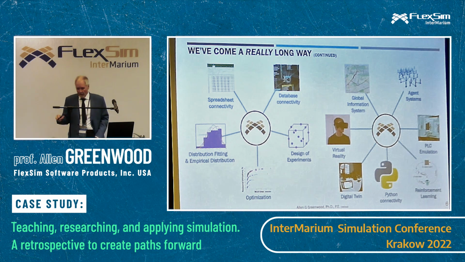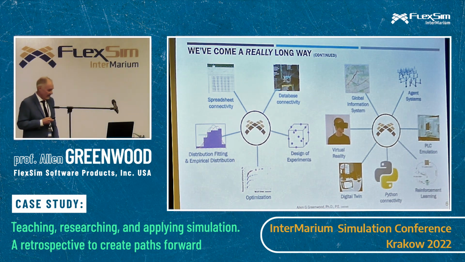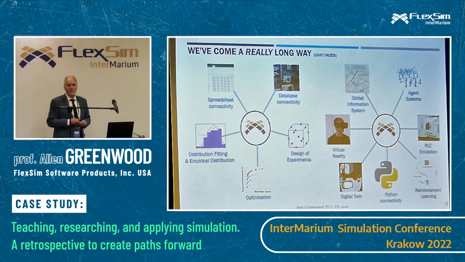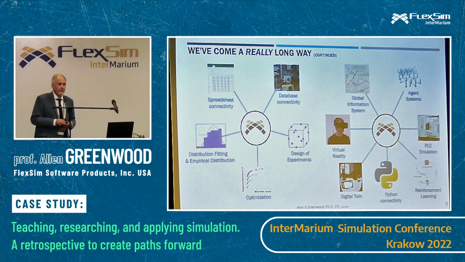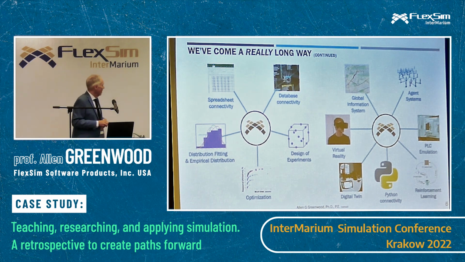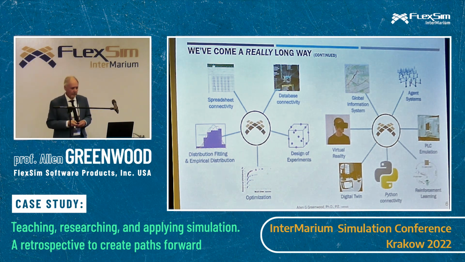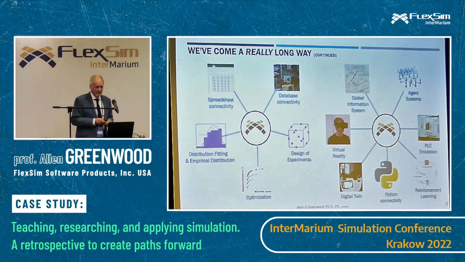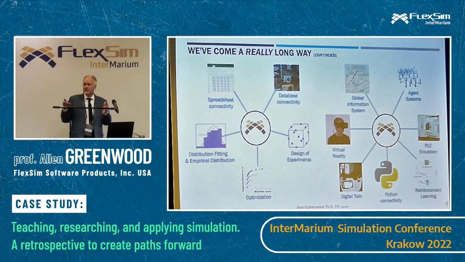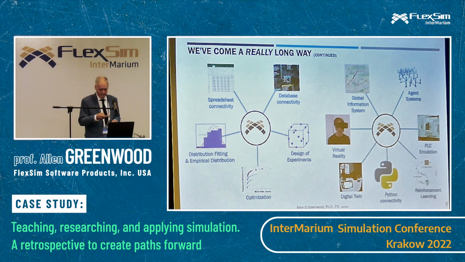Some of the newer developments, maybe a little bit more advanced than the ones I listed there, are really exciting. To be able to develop, especially logistics and supply chain transportation models on a map with GIS. Include agents in your models. We already mentioned virtual reality is set up in the next room, and be able to immerse yourself in your simulation model, and be able to emulate programmable logic controllers. A big topic today is digital twins, and how you can create digital twins using Flexsim. And now interconnectivity to other languages like Python, which opens up other opportunities for AI and, say, reinforcement learning. Again, really exciting.